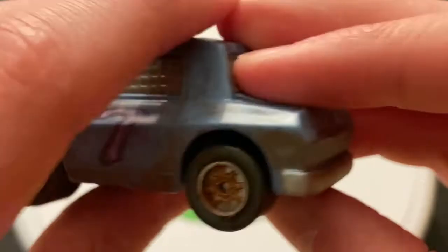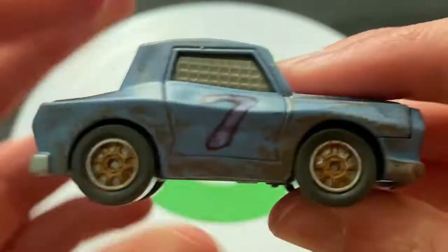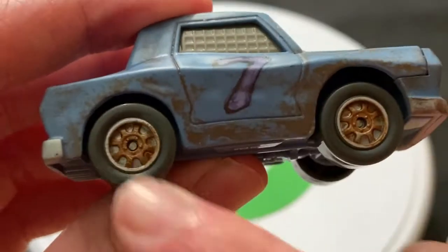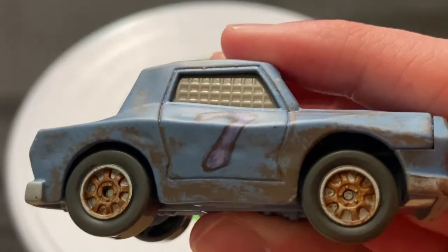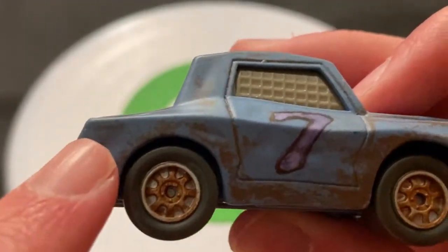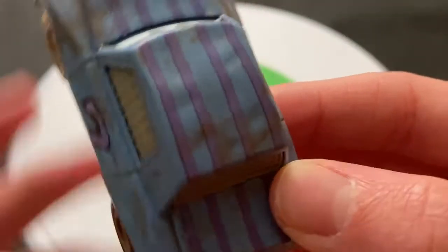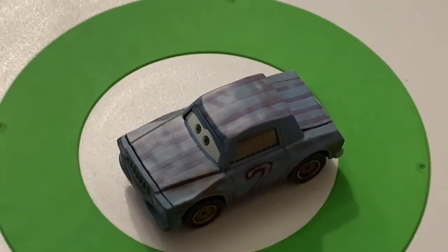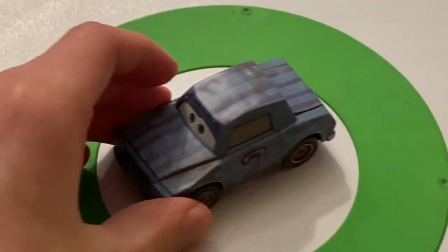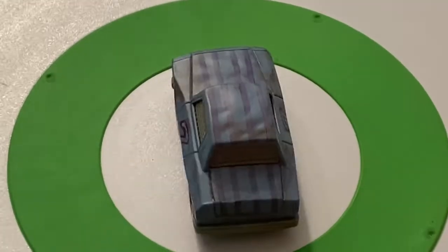I think the wheels are the same on both sides, actually — all of them may be the same. Kind of unfortunate, but at least the detail's different on both sides. Look — there you have no detail there and a lot of detail there. So at least the dirt's different on both sides and different on all the cars. We'll compare if the wheels are different on all the cars. There's Cousin Buford. He and Cletus are definitely my favorites — Buford's the most different, in my opinion, mainly because of his four stripes. But there he is on the turntable.